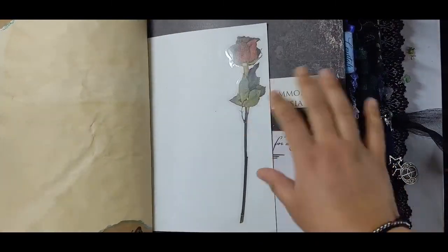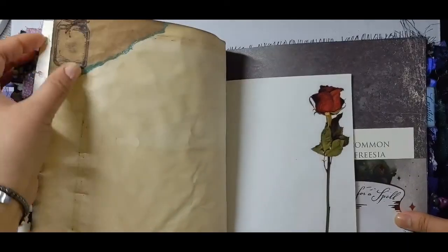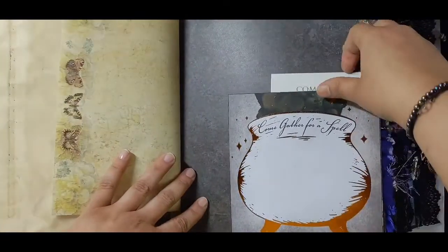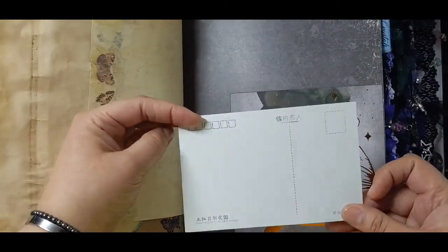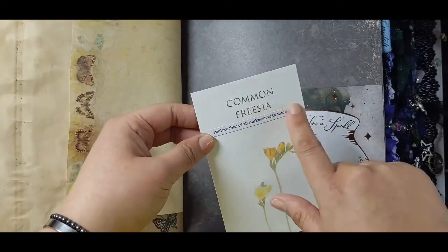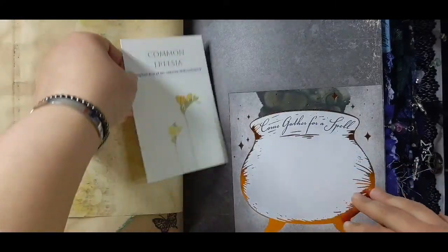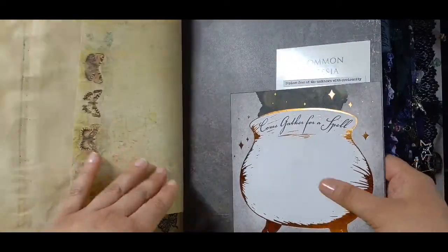And then there is another sticker. You can see up here is a little stamped out bit. Because this was like the spell section, I thought the jar was appropriate. And then there is a large tuck spot here. And then every signature also has one of these journaling cards that I got off AliExpress. It had some phrase written here, the same phrase on every single postcard. I just covered it up with the Tim Holtz sticker that I thought was appropriate to go along with the theme of this book.